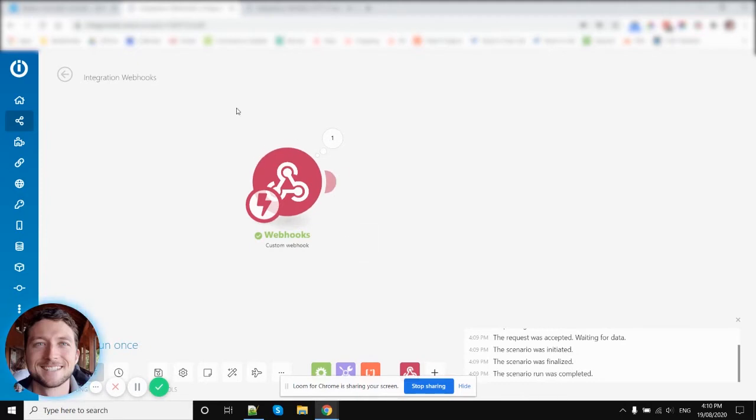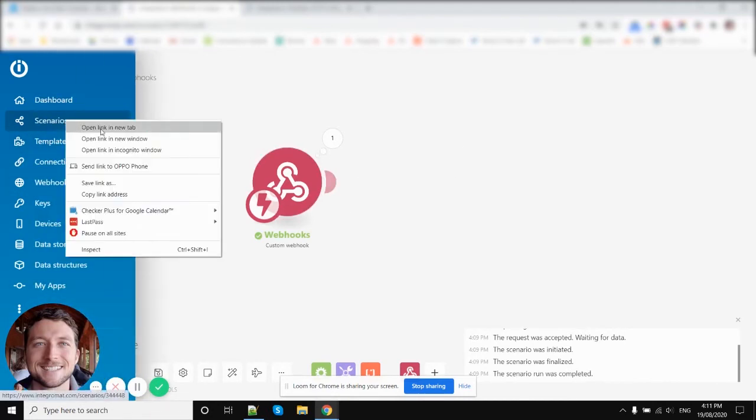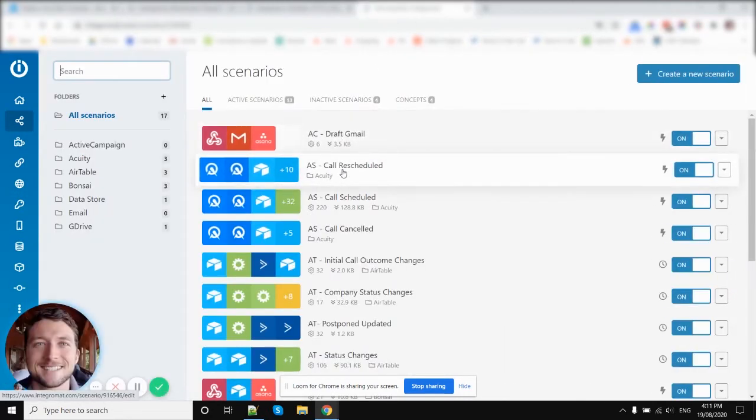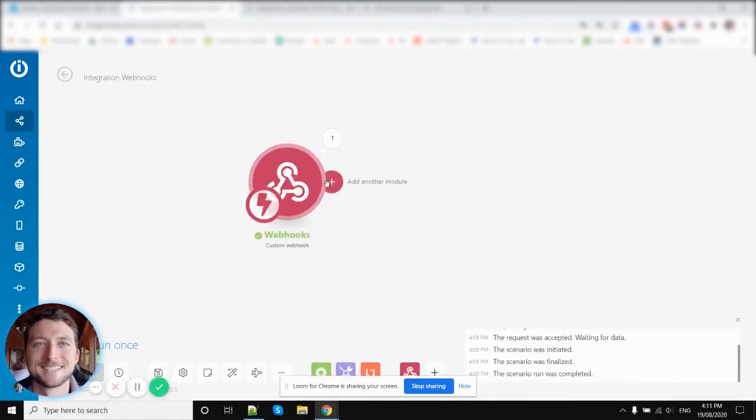What I mean by that is you need to create a scenario, and this scenario here, which is starting with a webhook trigger, is going to be the scenario that you want to have multiple triggers for. So instead of having multiple triggers, you just have a webhook trigger, and then you can add that webhook in any other scenario. You could have this scenario, this one, that one, and they could all just trigger this one scenario.